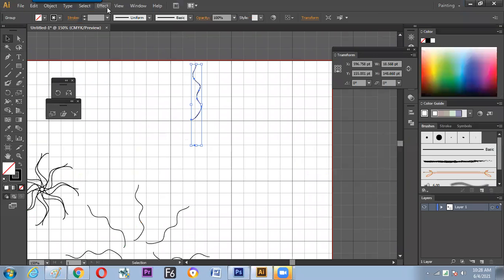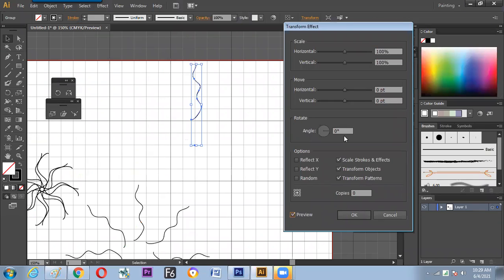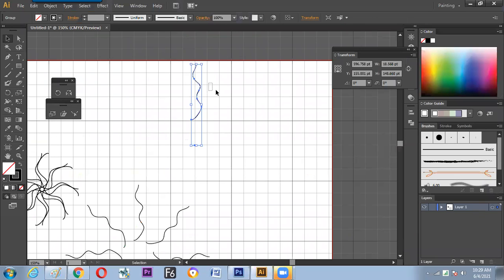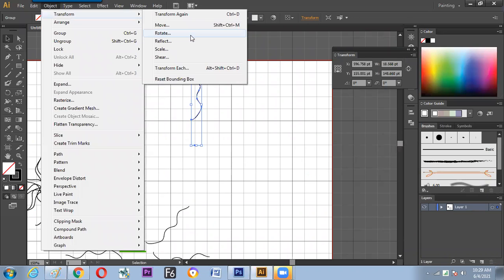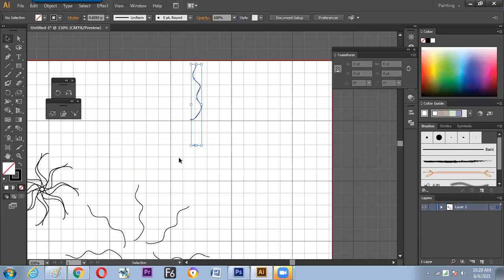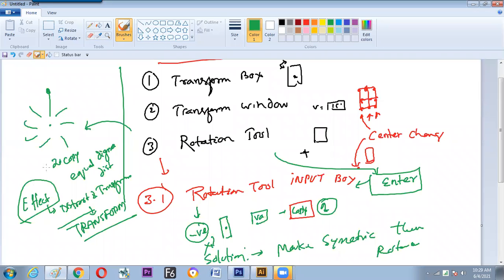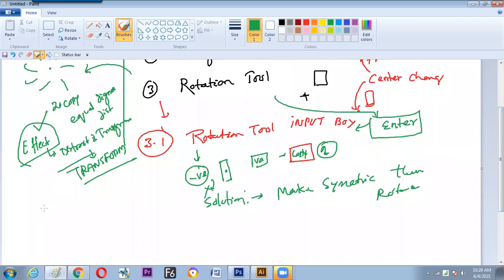So here it gives us options to see the transform with a particular number and the degree together. And the next one, there is also an option here called transform each. That is again a thing which will be coming now. So hope we have understood what is the strength of effect window. So it gives us a calculative format in both value and number. Both are under your control.